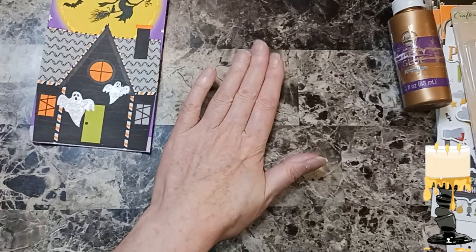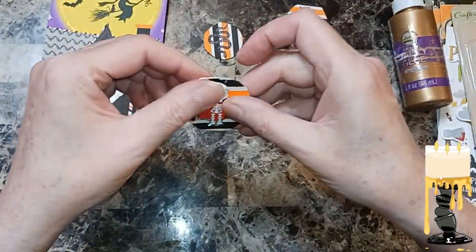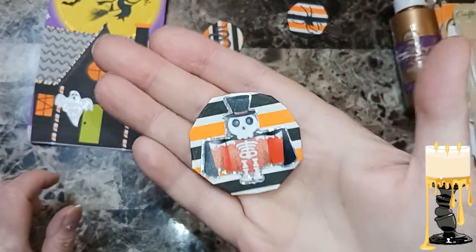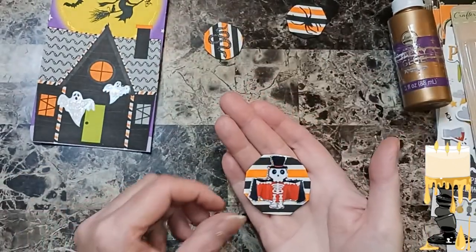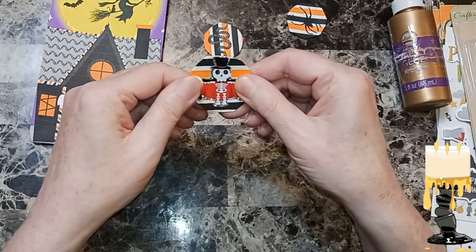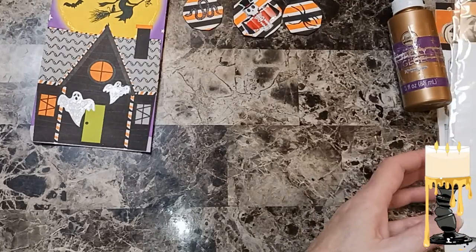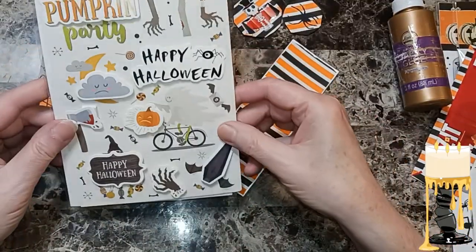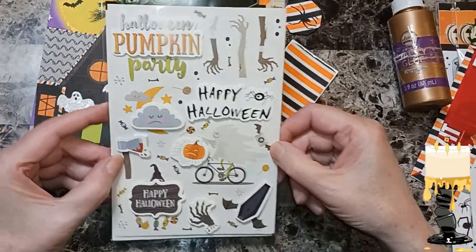There's that one. Nice and glued down. Give you a close up of that. And he's cute, cute, cute. A little skeleton Dracula. Okay, now I have these stickers right here. They're from Dollar Tree. Okay.